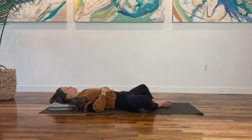For this last posture, give yourself permission to let go in that there's nothing to manage right now. There's nothing that you need to fix. There's nothing to control. Allow yourself to experience a few moments that are perfect, where you can just feel and be and observe without the need to do anything, physically or mentally. You might ask yourself, what is it that you need to let go of or set aside so that you can experience a little bit more rest right now?